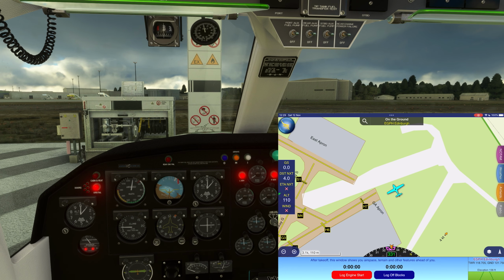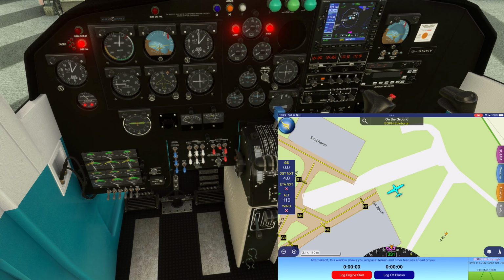Let's get this all set up. Golf Sierra November Kilo Yankee, roger. You're cleared to exit the Edinburgh control zone via the Kelty lane, not above altitude 2,000 feet, VFR, QNH 1022, squawk 0430. Roger, cleared to leave the zone via the Kelty lane, not above 2,000 feet, VFR on 1022 and squawking 0430, Golf Sierra November Kilo Yankee. Golf Kilo Yankee, correct. Hold position, start approved. Start approved, Golf Kilo Yankee.